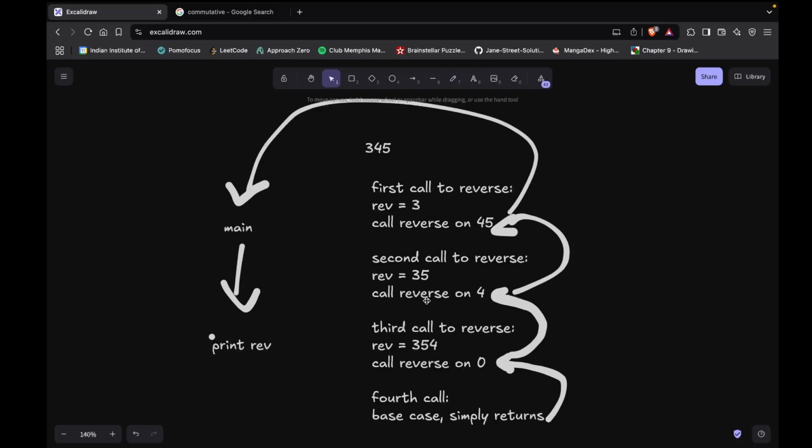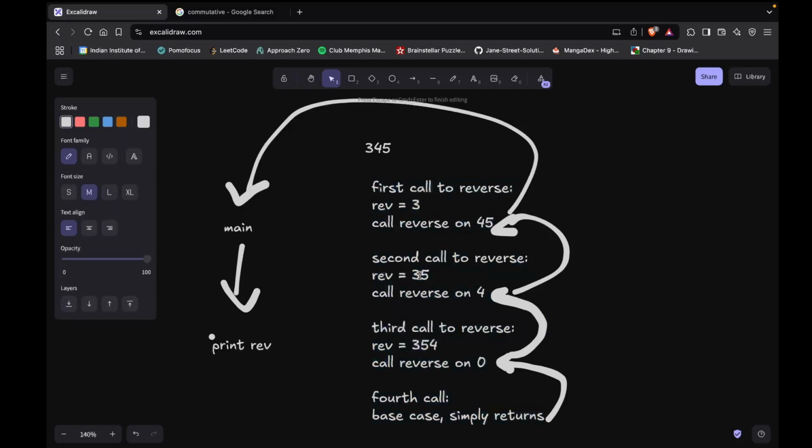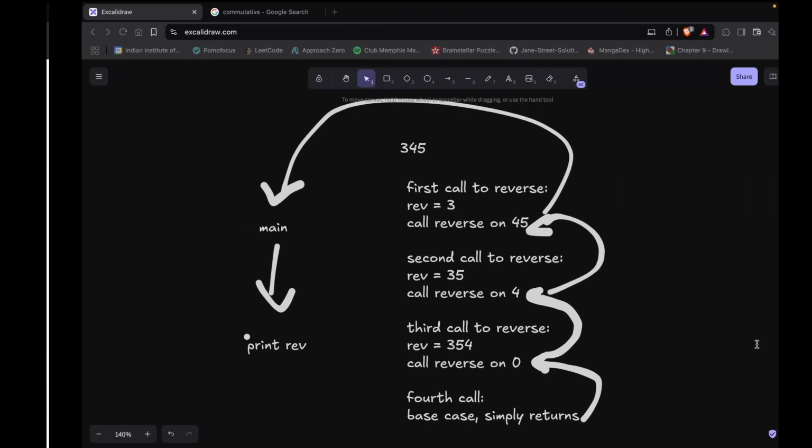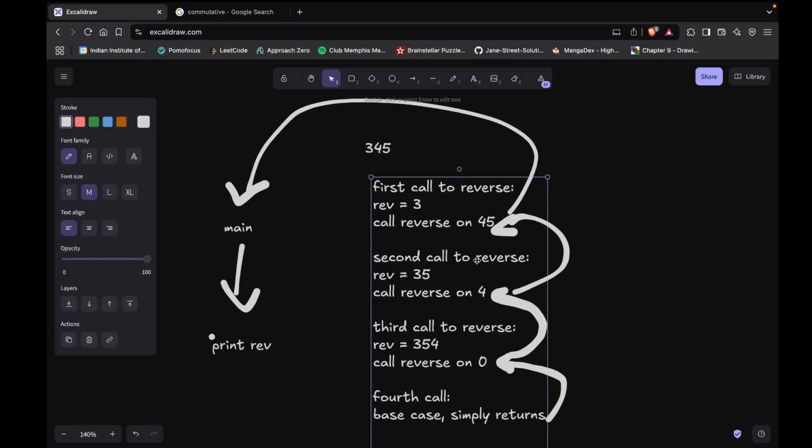So this is how it works. So in each call, right, you multiply the rev value by 10 and you extract the last digit of n.